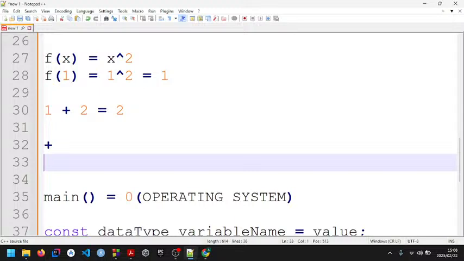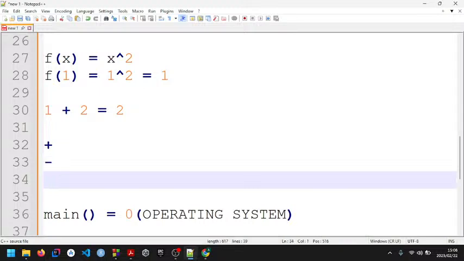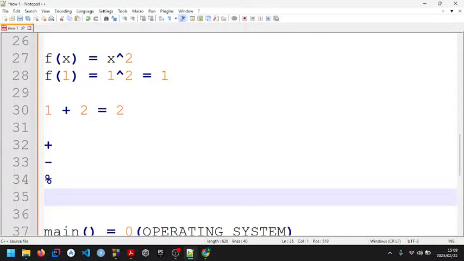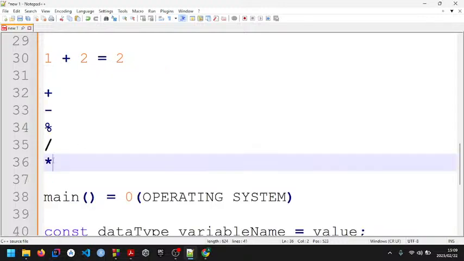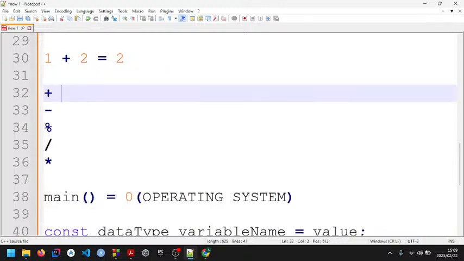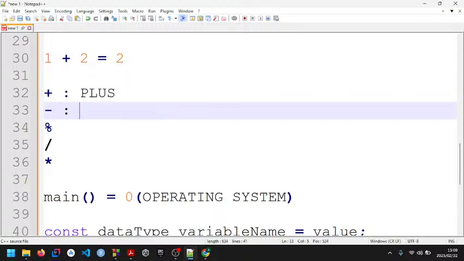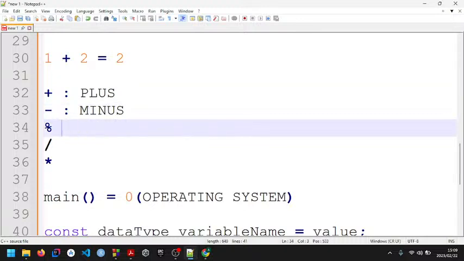So we have plus, and then we have minus, we have modulus, and then we have divide, and then times. So this is how you'd write it inside C++. So this would mean plus, and then this would mean minus or subtract, and then this would mean modulus, right?